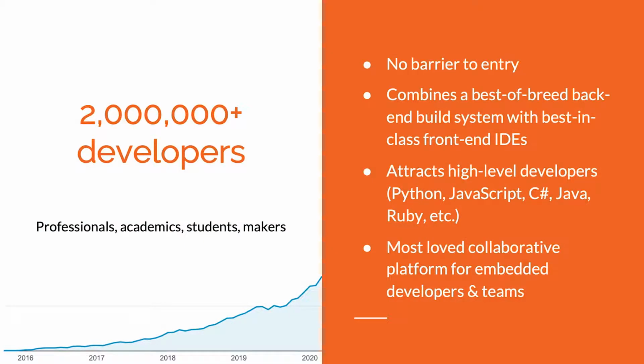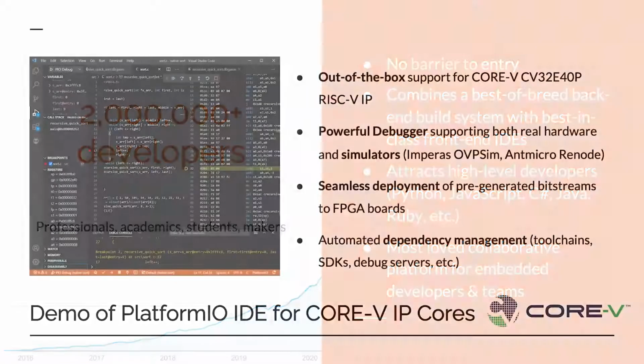And what is actually PlatformIO? PlatformIO is a vibrant community with over 2 million developers around the world. We make them happy because we don't require them to be high-skilled electronic engineers. Having a great idea, it is very easy with PlatformIO to implement it because there is no need to know anything about the real hardware. PlatformIO solves these issues in the background.